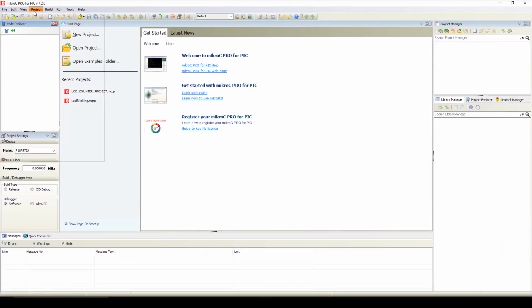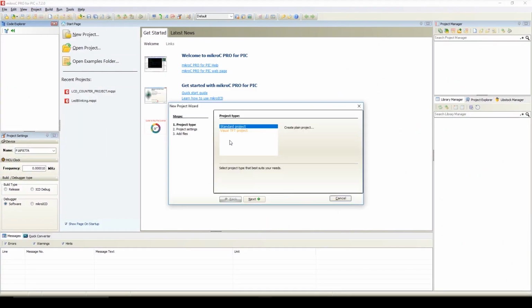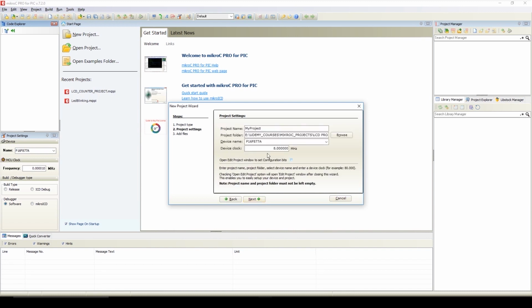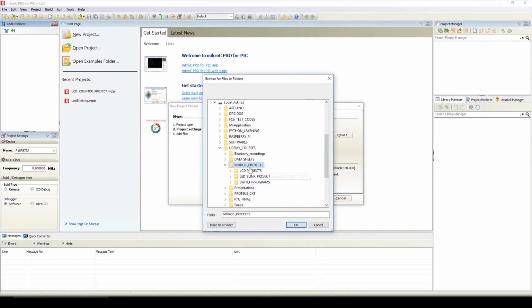We'll create a new project. OK, standard project, and the project name is T0ISR project, and the project folder will be in microC projects.